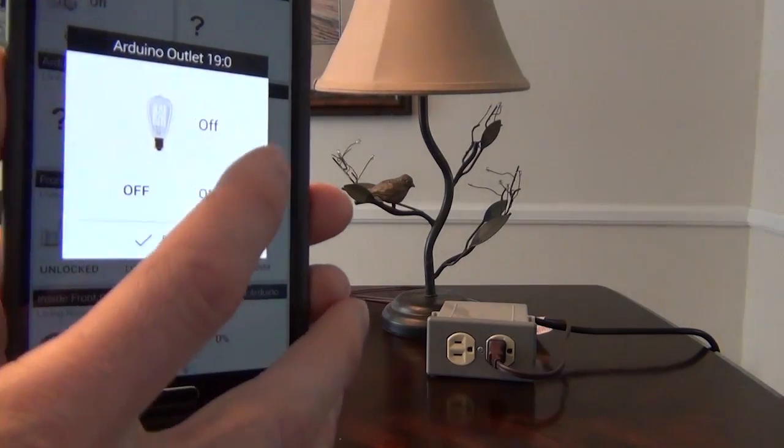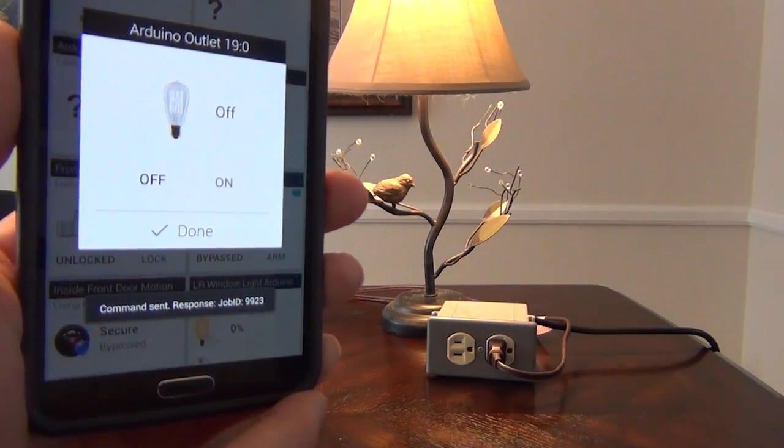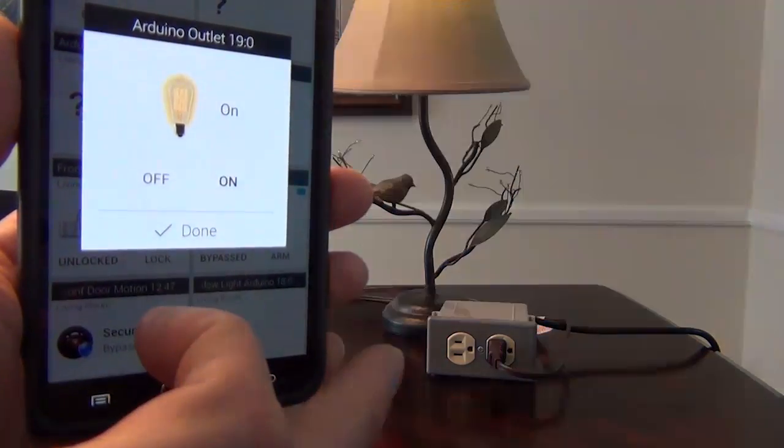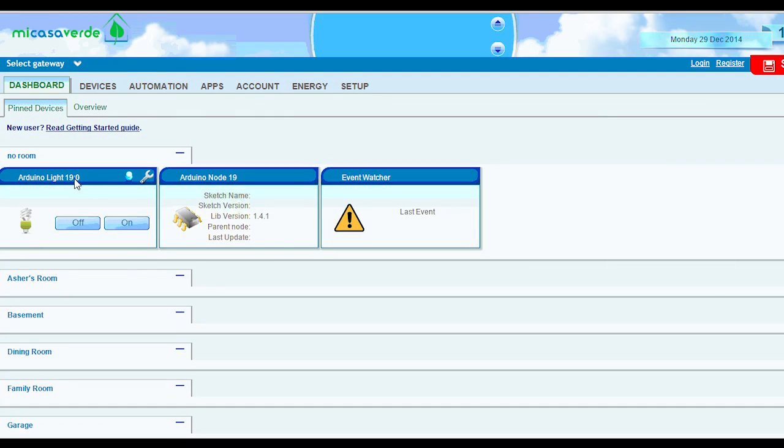I just wanted to do a quick walkthrough of my on-off lamp module, some people call them smart plugs, that I built with the MySensors Arduino project. I've also interfaced the MySensors project with my Vera home automation controller, and now I can turn the module on or off in a number of different ways.